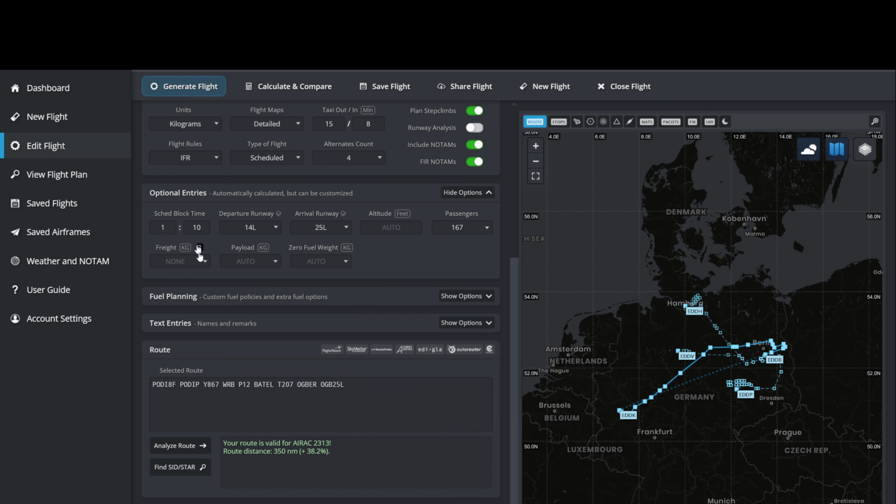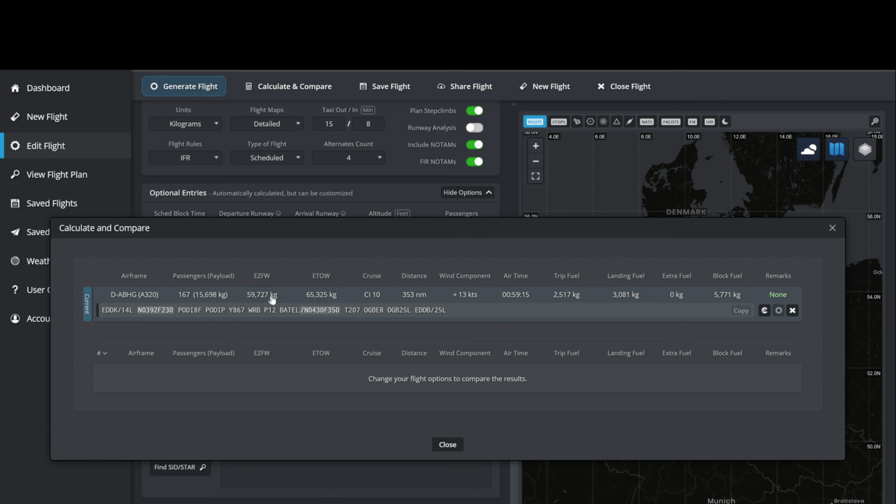So the freight is additional freight that you would carry, but then you've got the payload button and the zero fuel weight button. Now, we can simply convince Simbrief that we want to lower the amount of bags carried by entering the passenger numbers and a zero fuel weight. As we said earlier, we've got an estimated zero fuel weight of 57.8 over here, with 2.5 tons of cargo included. Let's reduce that cargo amount to, let's say, 500 kilograms, which is a much more realistic value to carry.